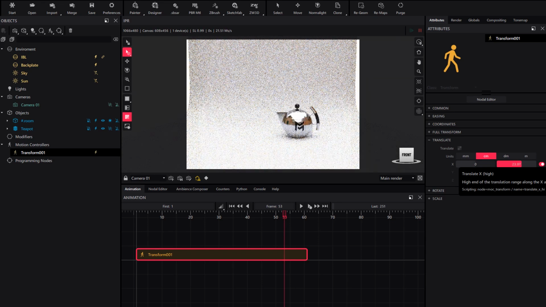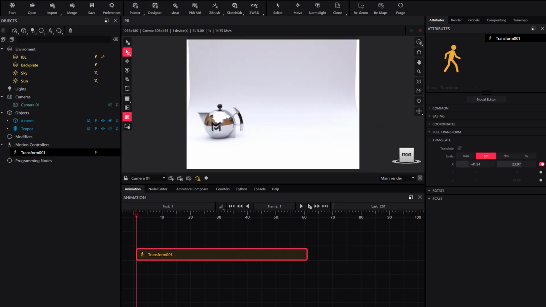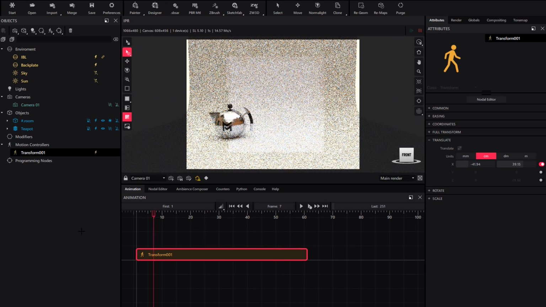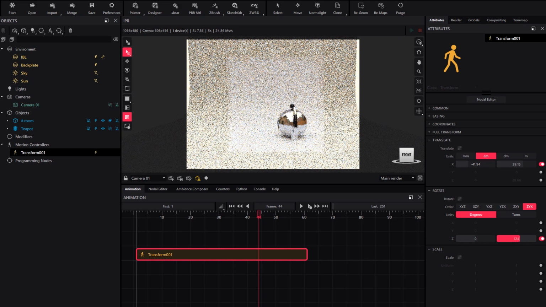Next, let's configure a movement along the X-axis by setting an initial and a final value. Along with translation animation, you can easily add rotation and scaling animations.